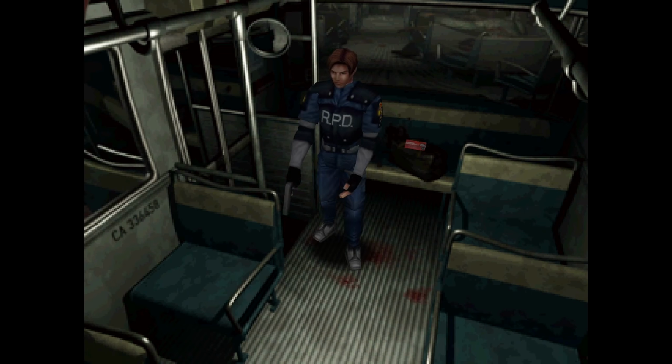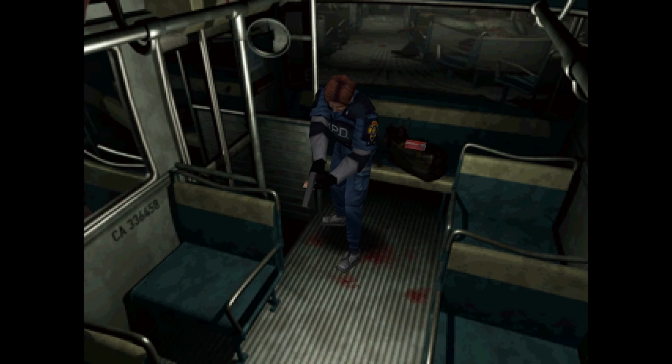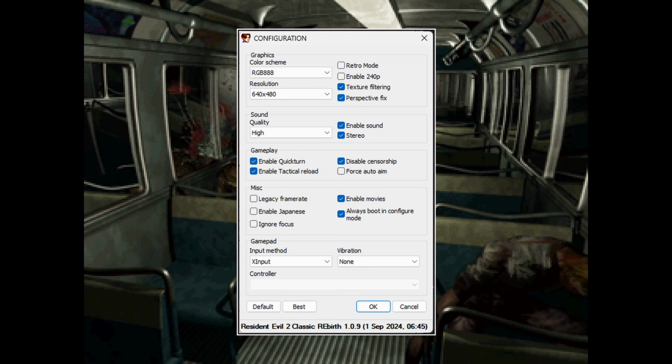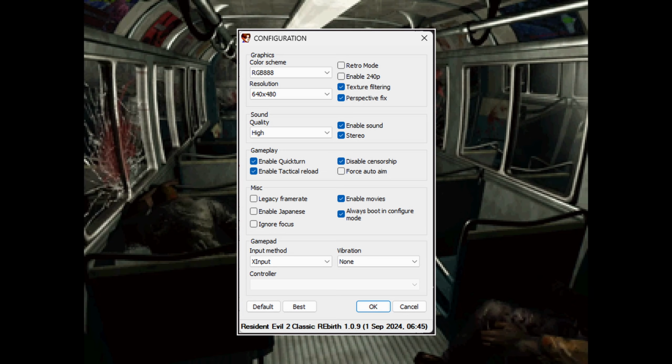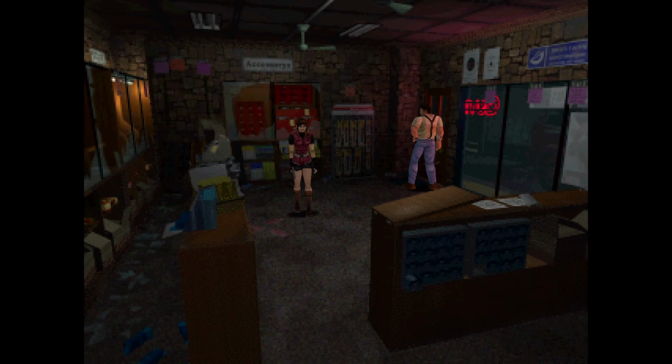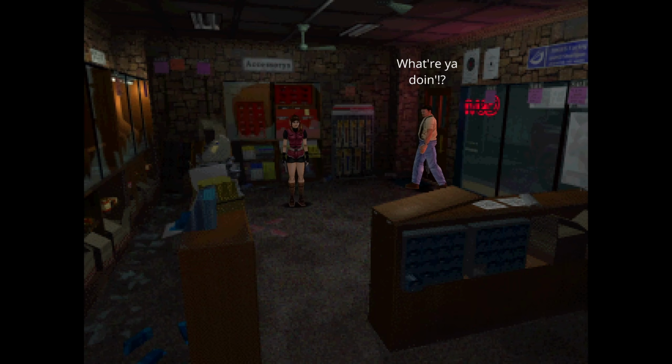You can launch from GOG or from the bh2launcher.exe in the files. The executable file is faster. It should open up the configuration window. Enable QuickTurn for testing. Get in-game, set up your controls, and then hit the walk backwards button and then the run button. If you QuickTurn, then congrats, everything works. Press F9 to go back to the menu, and then F9 again to exit the game.